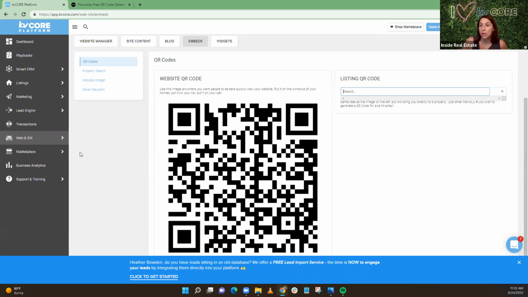Whereas a lot of people would like to be able to do a QR code that sends them to a squeeze page or somewhere that's going to track it, somewhere that might get you their phone number. So I was going to show you how to do that. In order to do that, you're not going to use our codes. You're going to go over to a QR code generator.